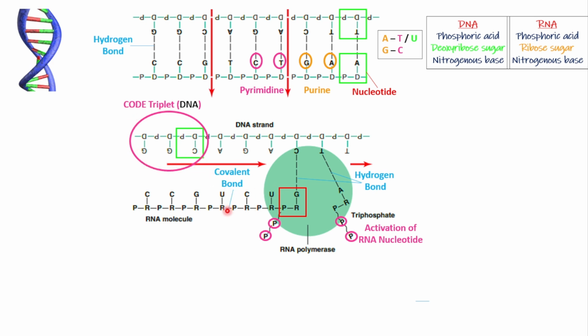Now, if you focus on this, the RNA chain has started to form from this point, and then it will keep forming, and at this point, this RNA chain will end. So for the point where the RNA chain is going to be formed from the DNA, we need something to promote the formation of RNA from the DNA. This initial sequence of bases is known as the promoter sequence.